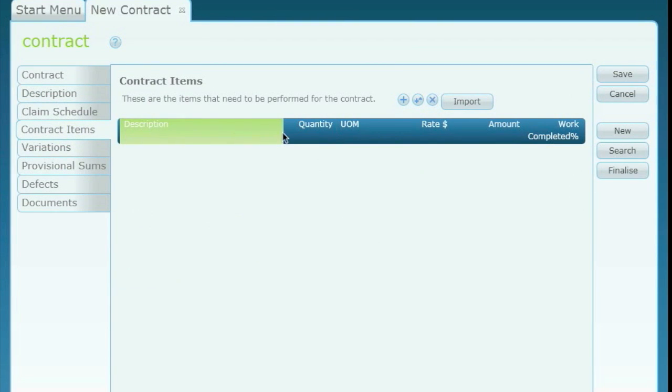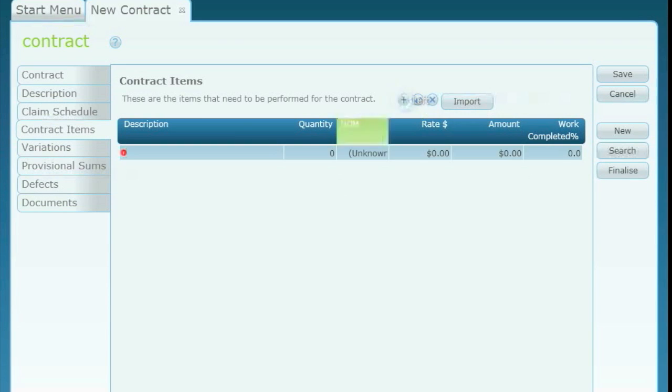In the items section here we've got a number of headings across the top there, and they're going to relate to our items that we select. So we'll select the plus button here, and we can put an item in singularly, so we give it a description, and then we choose a quantity. So we just click the little box here and we can put a quantity in.